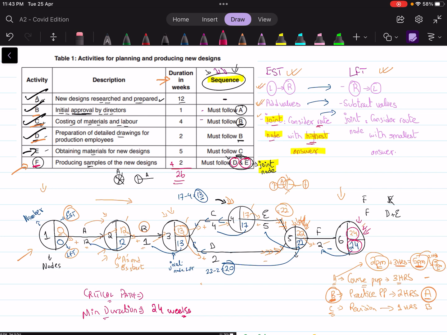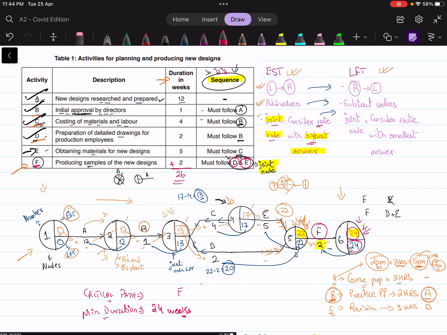What do I mean? For example, if you were to see this 24 here, let's reverse and recalculate how we got this 24 in the first place. We got this 24 when we added 22 and 2 together, which means that this 2 was of vital importance, and therefore activity F was crucial for us to calculate the value of 24.